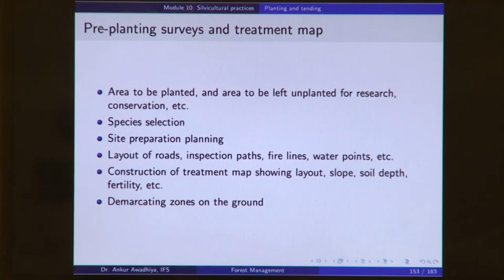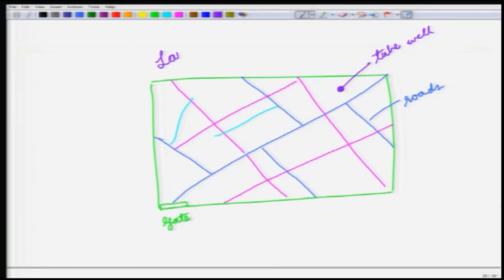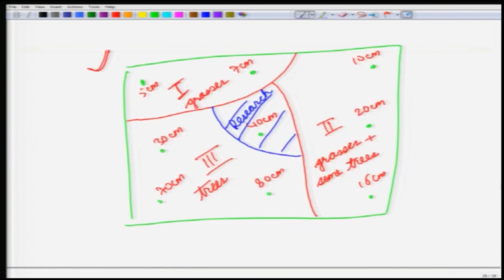Then, construction of a treatment map showing layout, slope, soil depth, fertility, etc. So, what we are saying here is that you have this layout map, you also have this soil profile map.